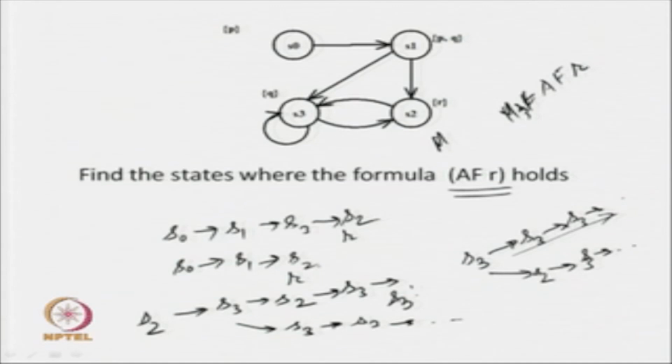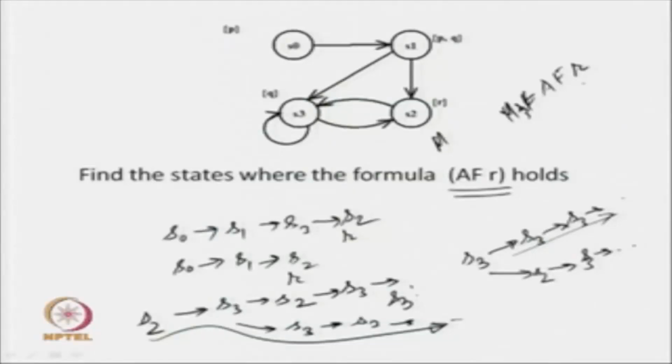So, in this particular case, I am not going to conclude whether this AFR is true in S2 or not, because we are not going to get any future state where R is true. I am not going to say whether AFR is true at that particular state S2 or not. I will come back to it, like in the previous example, where I said I am not going to say anything about the truth values of that formula in state S2. Similarly, for AFR I am not going to talk about the truth values of this formula in S2, but I will come back and see what will happen.